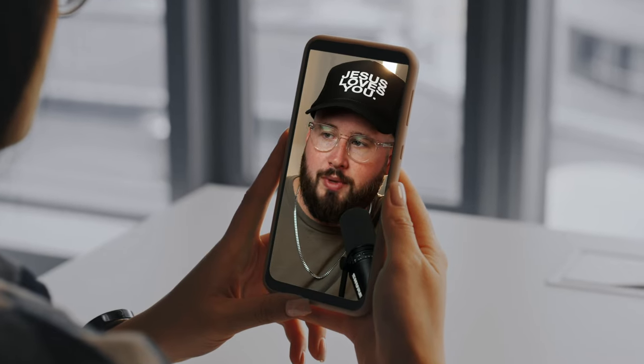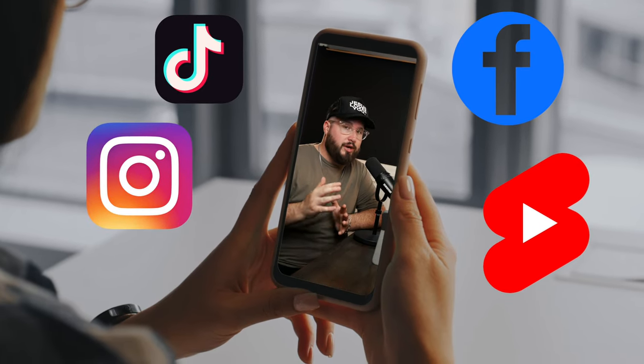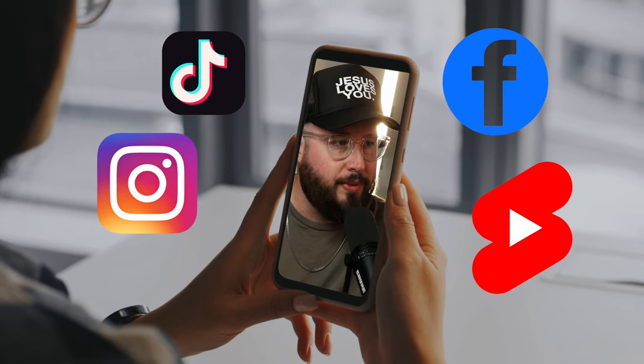The great thing about video podcasts is you not only have access to audio platforms, but to YouTube as well, which really opens up a whole new audience. And because we're dealing with video, it unlocks even more audiences because you can repurpose your long-form videos into short-form vertical content — hitting new audiences on TikTok, Instagram, Facebook Reels, and YouTube Shorts. Something else that's really important: while you do have the video, you can't rely on video. Audio is the number one most important thing. Always be thinking of the audio consumer while you're making your podcast — will the audio clip be able to stand on its own merit? And I think one of the most important things is to just have fun and be personal.